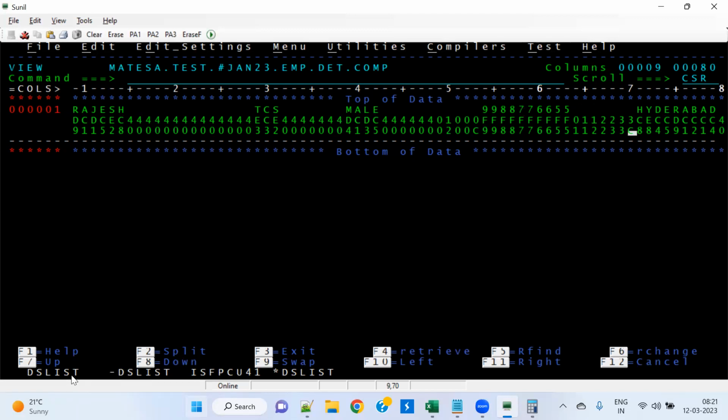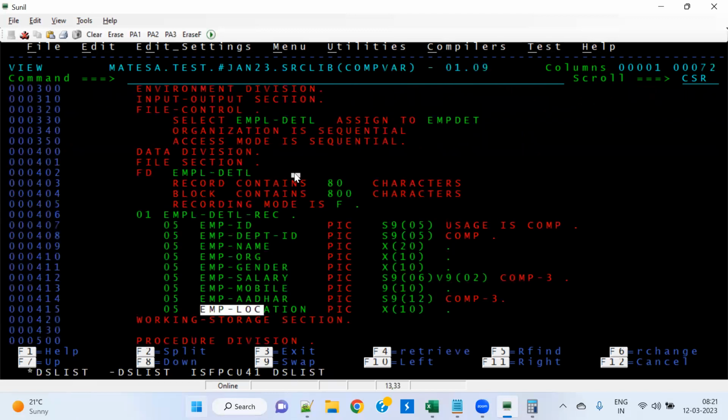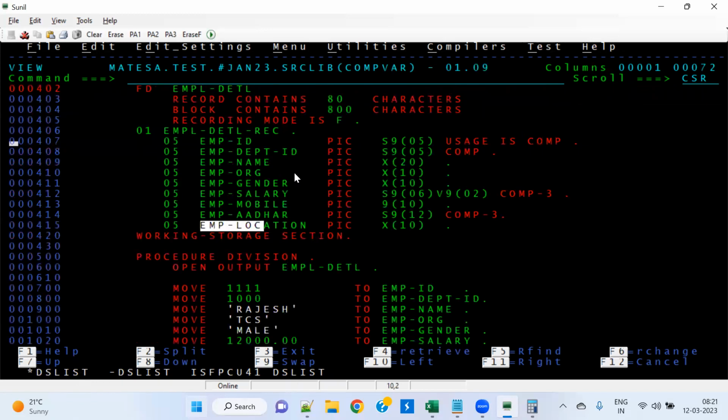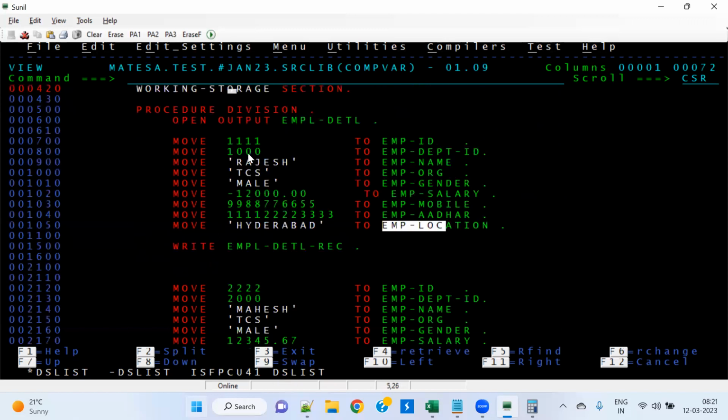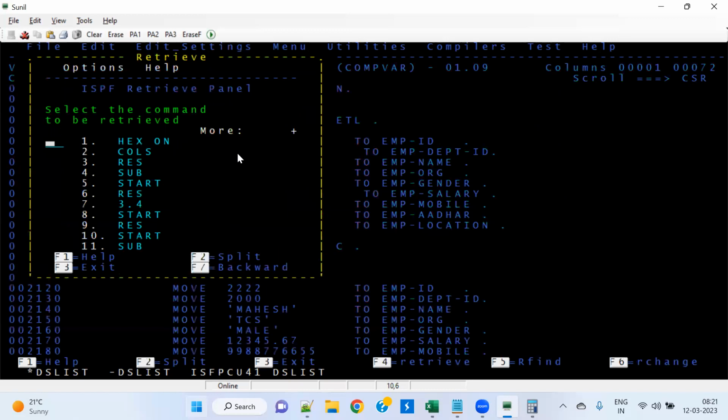C means plus. Okay, this time what I will do is move some negative values. Let's say I'm moving minus 12,000, and here also let's say department ID is minus 1,000. It won't be like that in reality, but for example I'm giving. Okay, so let's save this now. You're understanding, right? Any doubts as of now?